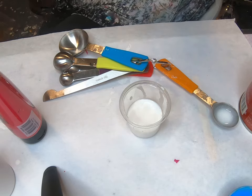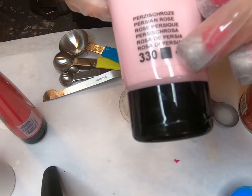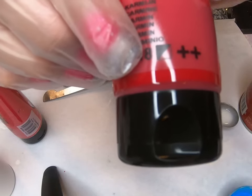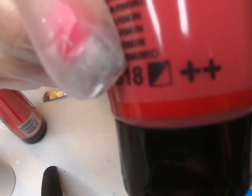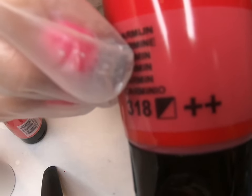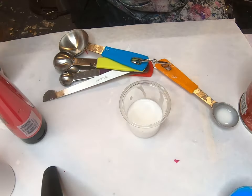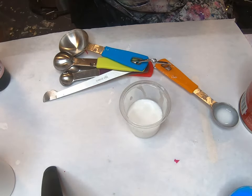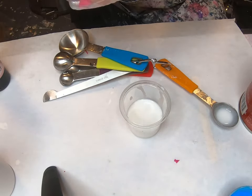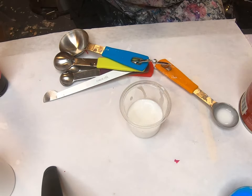Okay. Here's another one. Believe it or not, this one you can use as a cell activator because it's fully opaque. This one means it's half and half, so you could go both ways. It's half transparent, half opaque. So see that? That's what that means. A full square covered in is opaque. A half square like this one is half opaque, half translucent. And an empty square like this one means that it is completely see-through, transparent. Okay? So any opaque color with the full box covered in, you can use for cell activator.